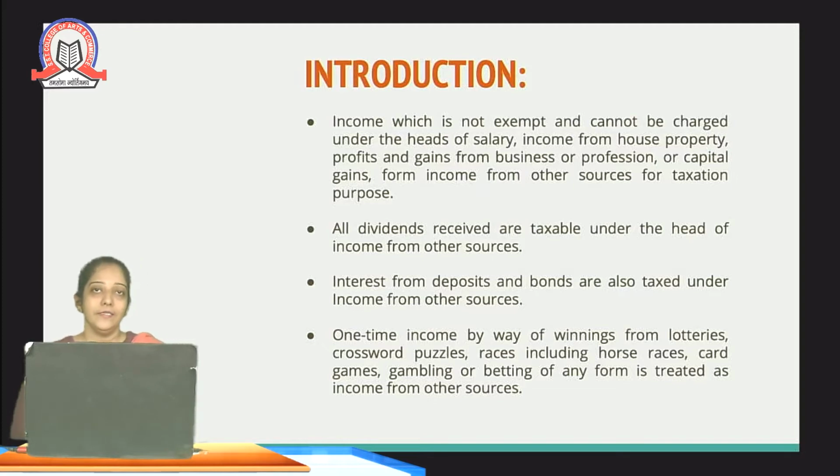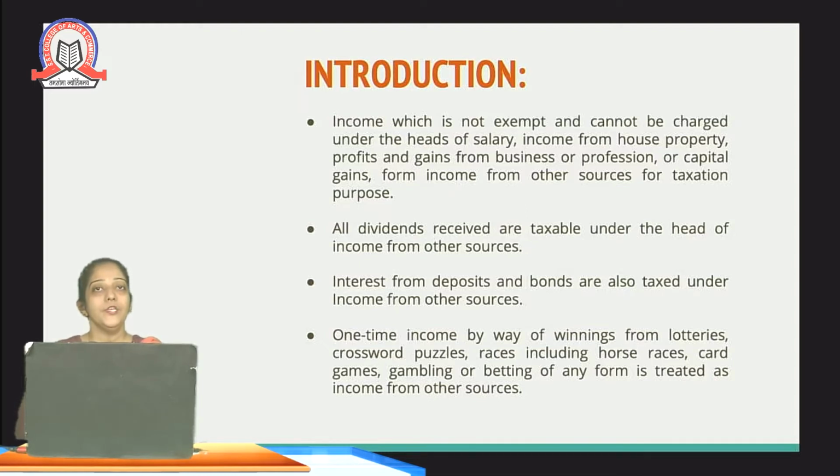See, under the Income Tax Act 1961, the income of an assessee is calculated on the basis of various heads. The income is categorized under income from salary, income from house property, income from business or profession, capital gain and other sources. According to the various provisions given under the Act, income of an assessee is calculated, whether tax will be applicable on such incomes, or which expenses will be allowed as a deduction or not. So in this video, we will be learning basically about income from other sources, which is the fifth head under the income tax heads.